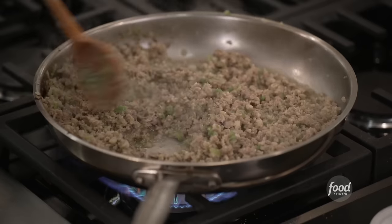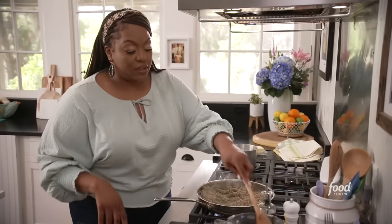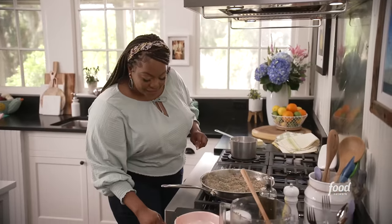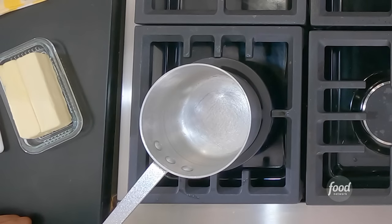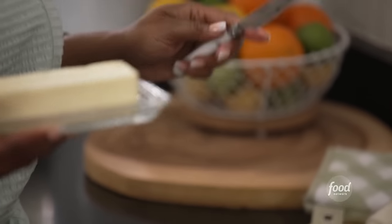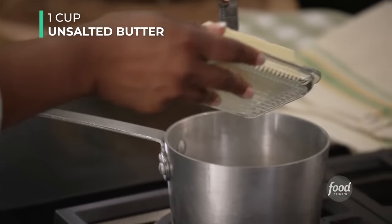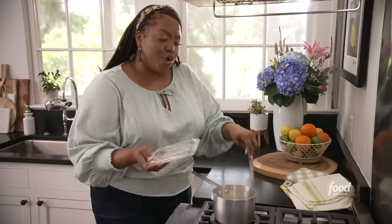Almost there. All right. So our meat has browned. Turn off your heat. Come over here and let's melt 2 sticks of unsalted butter. We used 3 sticks of butter in the cornbread, but now we're gonna add 2 sticks of unsalted melted butter to the stuffing. Or cornbread or dressing.